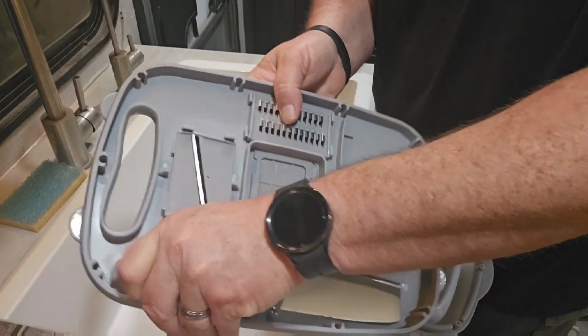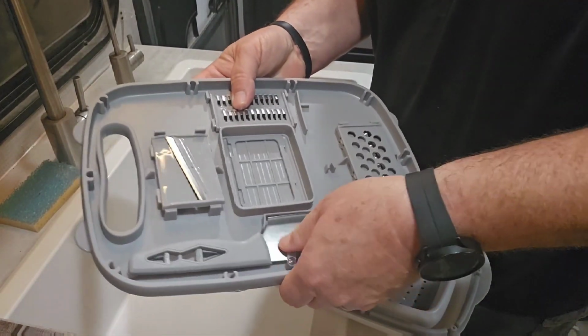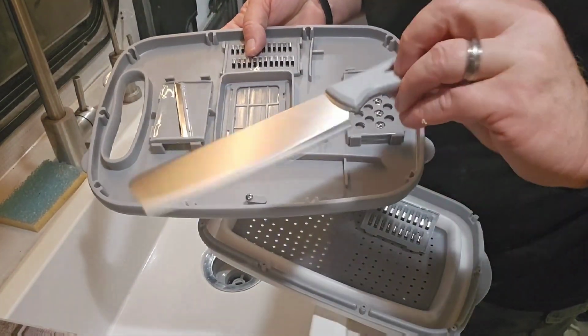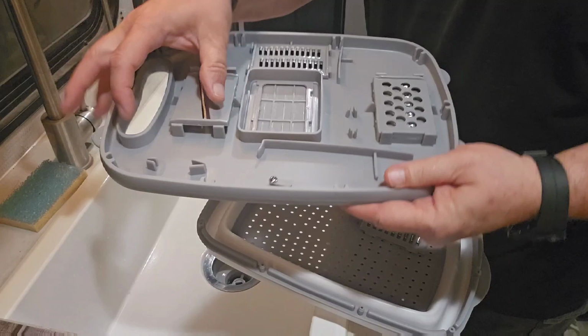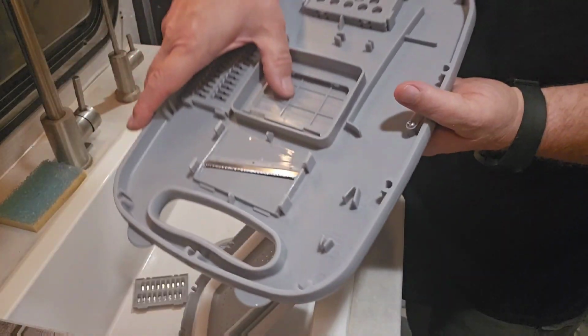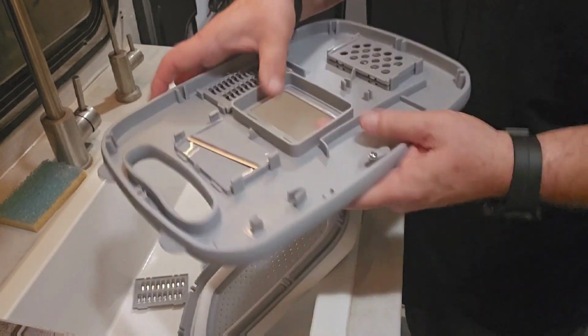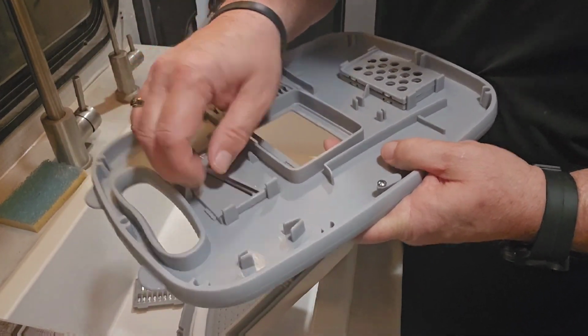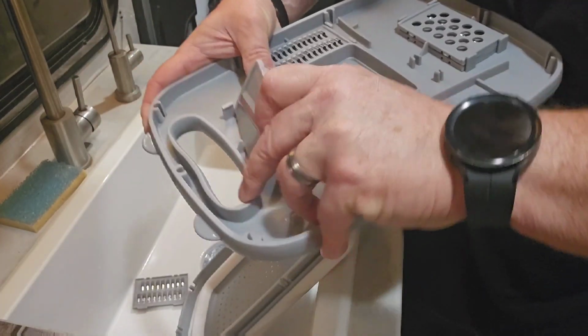Two knives. Vegetable cutting knife. You have a mandolin. You take this and you just push it out there. And then you take any one of these. Let's say you wanted a mandolin blade. Take that out.